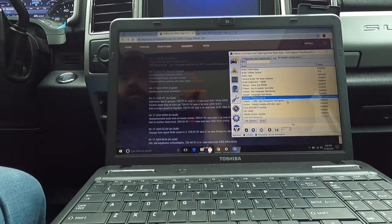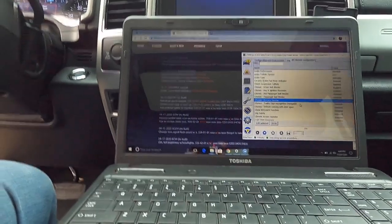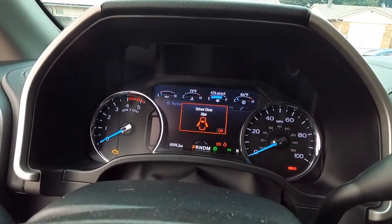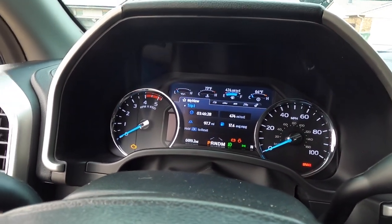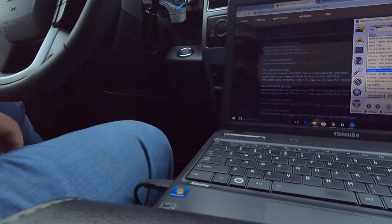All right, let's open the door. I mean, it does come on here and tell you the driver door is ajar, but that's cool. That's no big deal. Now, let's try it with the truck running, because that was another thing. With the truck running, it would do it. Oh, it doesn't do it either. Well, that's pretty fantastic.